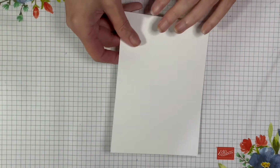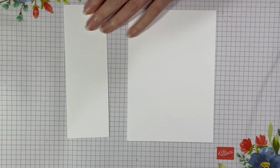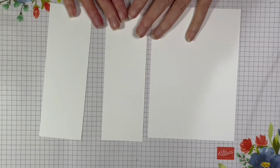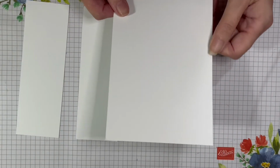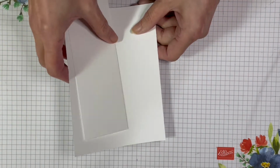I have then cut my matte layers using Basic White cardstock. So I've got these three. I've cut two 6¾ inches by 2¼ inches, and one that's 4¾ inches by 6¾ inches.